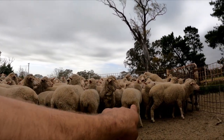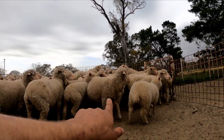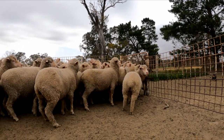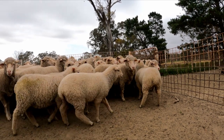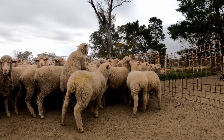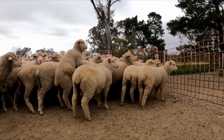Whereas these first cross lambs, the ewes will be crossed with a Poll Dorset, which is a meat sheep, and that's when you'll get your second cross lamb that you find in the supermarket.